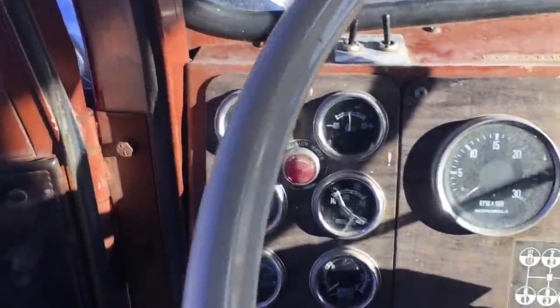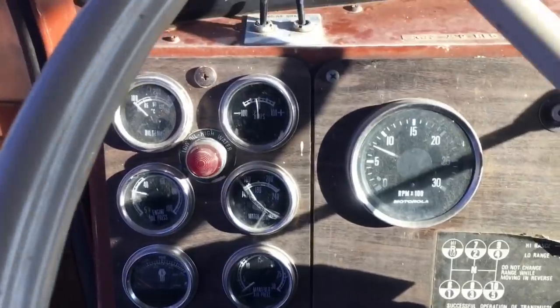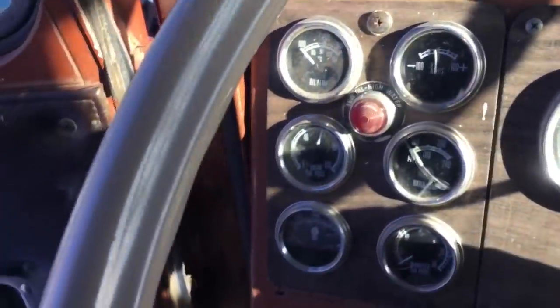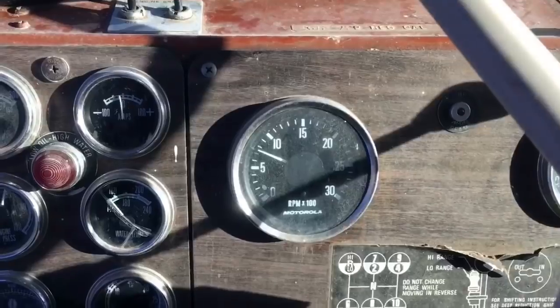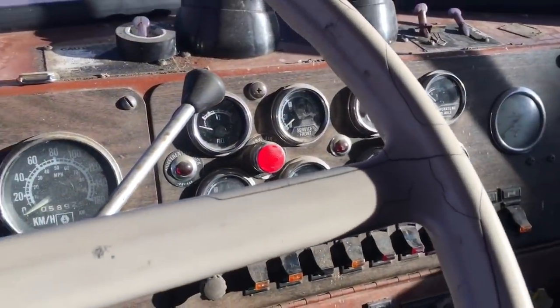Okay, let's do a little closer look at what we bought here. Oh, this thing starts good. Yeah, all the gauges work, which is surprising. And I'm in a lot better position than with the Pete. So the water temp is good, engine oil pressure just a hair under 60. And actually the louvers were working on the front there, so it warms up real quick.